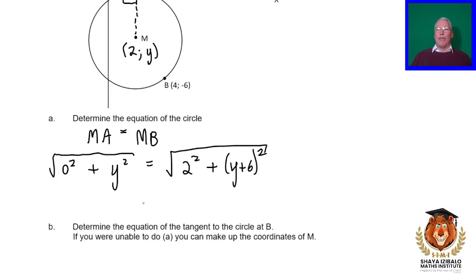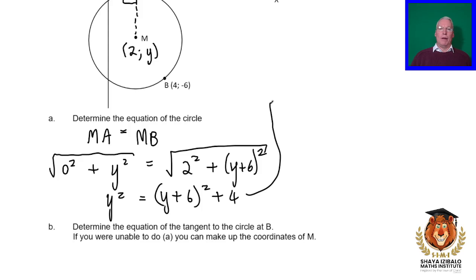squared. Okay, now we're going to square both sides. So when we square both sides, here we get y squared, and on this side we get y plus 6 all squared, and we've still got the plus 4 as well. Okay, and all we're going to do now is solve this quadratic equation for y. It actually ends up not being a quadratic equation, so I apologize. On the left hand side, we're going to get y squared. On the right-hand side, we're going to get y squared plus 12y plus 36 plus 4 is plus 40.